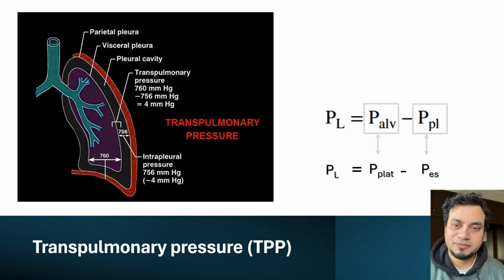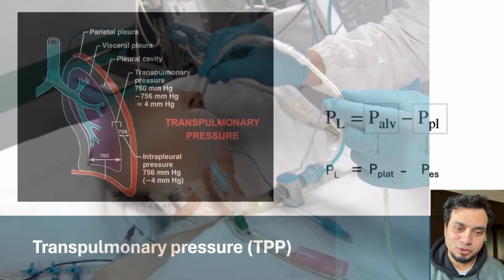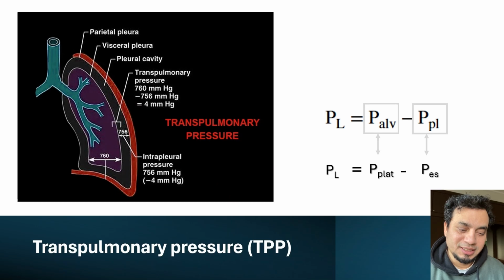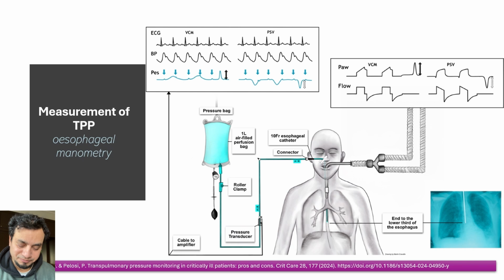Of course, the patient has to be intubated. For that, the patient has to be nicely sedated or even paralyzed for measurement of plateau pressure and respiratory hold. And the esophageal pressure measurement cannot be tolerated by a weak patient, or one who is on NIV or high flow nasal cannula. It is quite cumbersome to do esophageal manometry. So there are drawbacks, and that is the reason it is not so popular. Transpulmonary pressure has not come into clinical practice; it is used in only about 1% of intensive care units across the world because of these challenges.